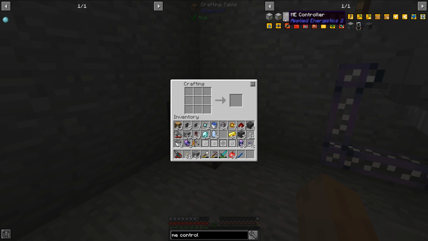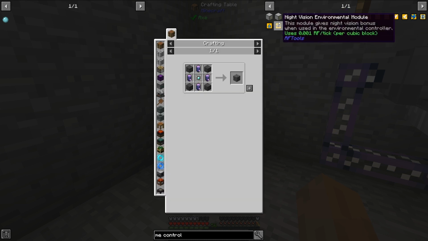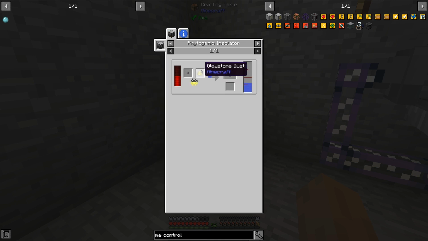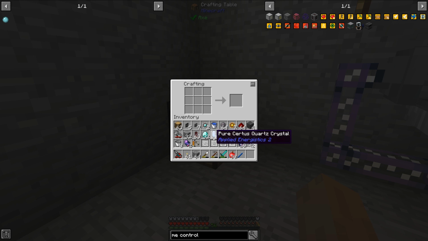So the first thing that I actually need to craft that I haven't crafted yet is an ME controller. It requires skystone blocks, pure flux crystals, and engineering processors. Now I've actually made these pure flux crystals in this fashion right here. I have used a phytogenic isolator with flux seeds and glowstone dust in combination with water as well to make the pure flux crystals and some pure certus crystals as well.